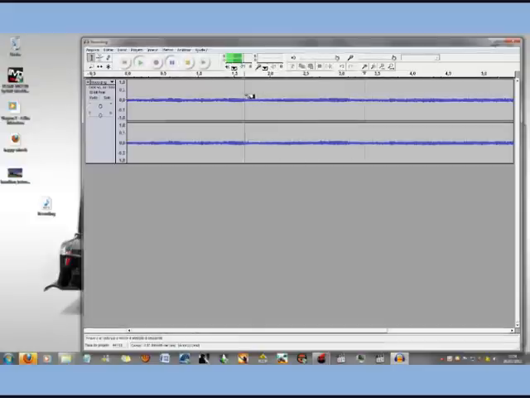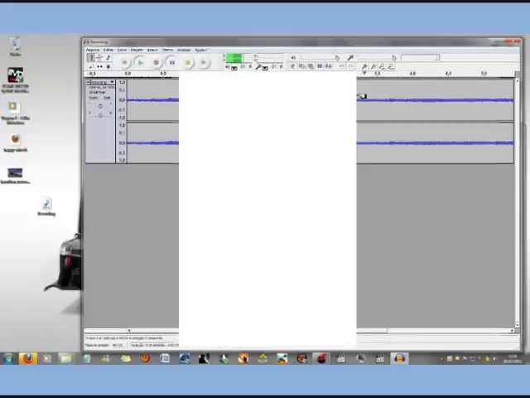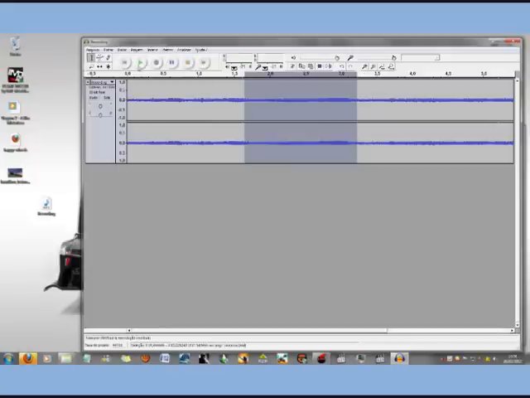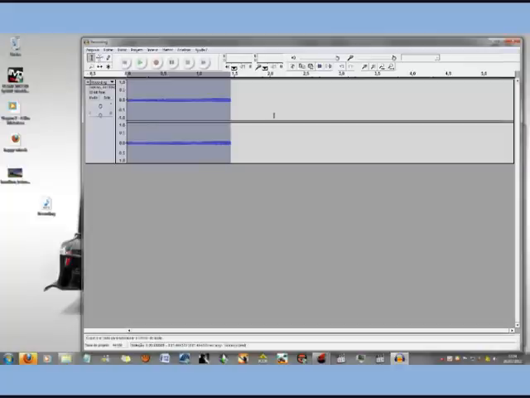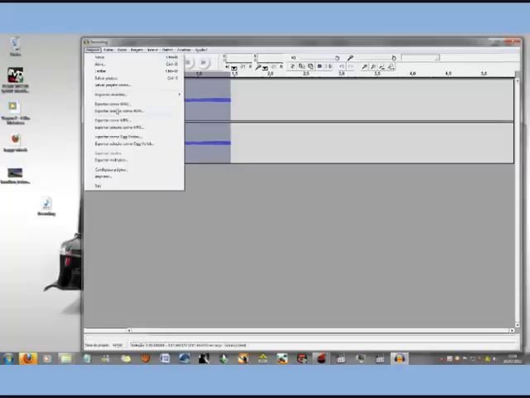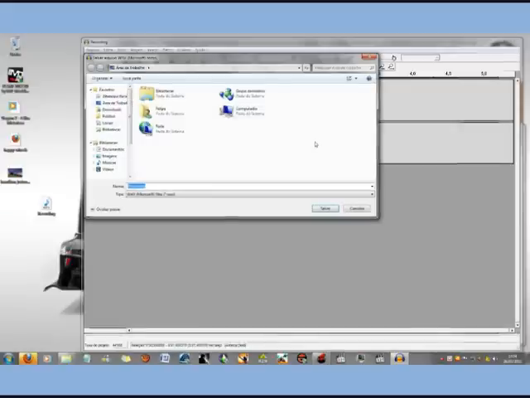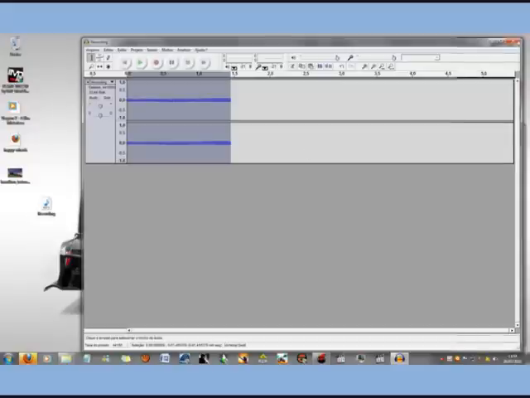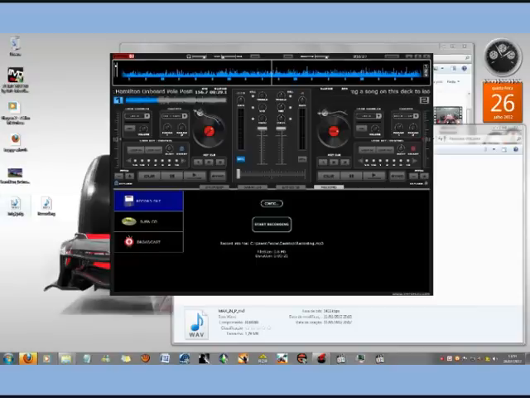So we're going to click here and jump to the one we want. Just bring it back a little. This is it, so you're going to copy this one. Then we're going to select everything and paste, and then export as WAV with a random name, because we're going to delete this file. You're going to know why.